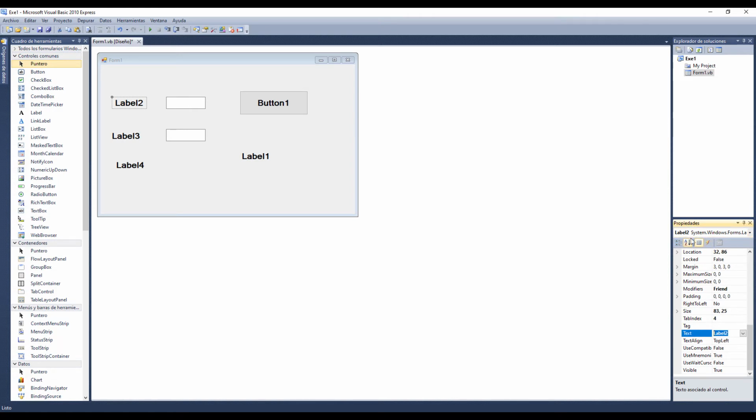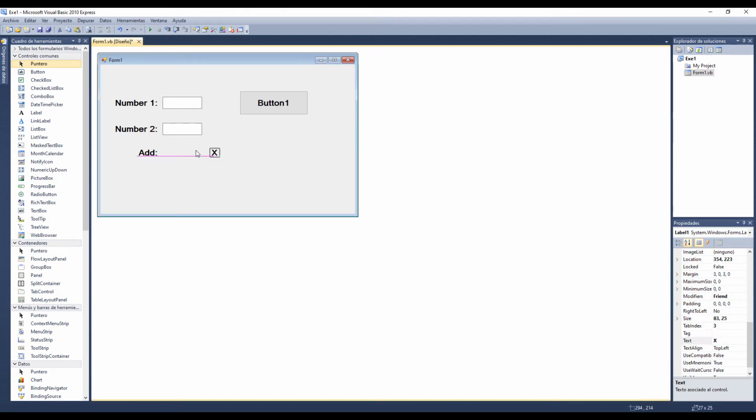In the properties window, in the text property, you can change it, for example here to number 1, and here number 2, and this is the add.